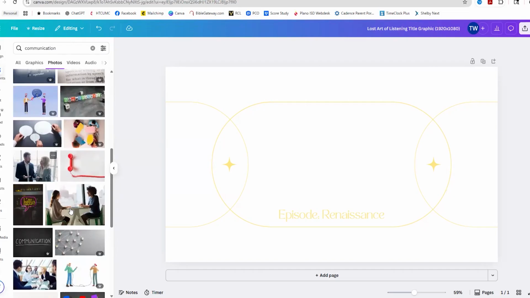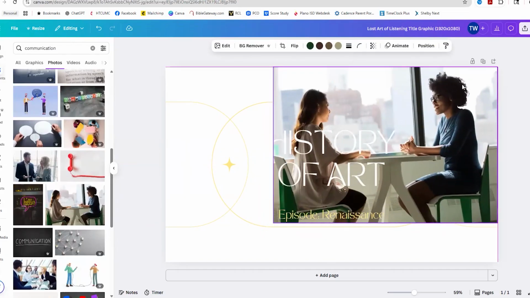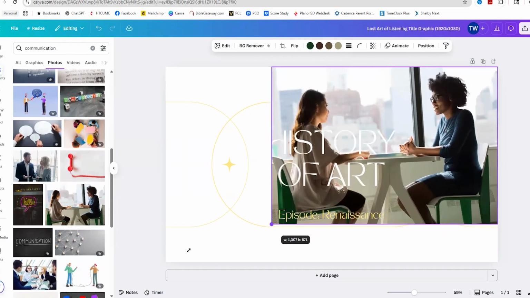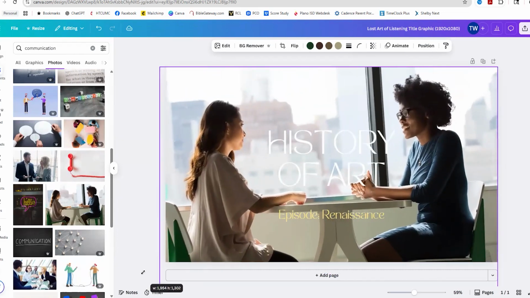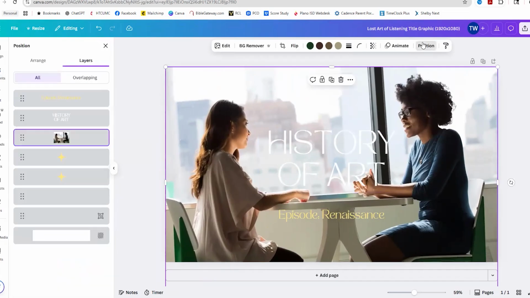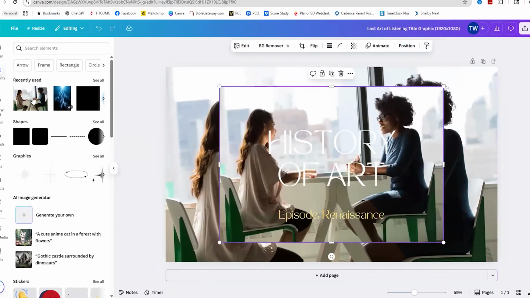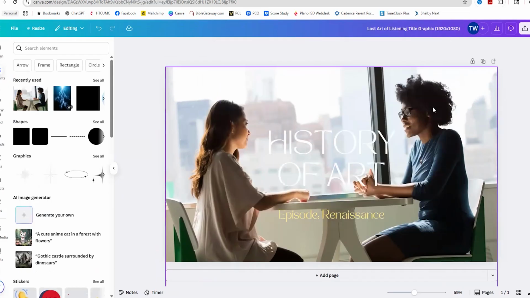So let's find here. This is a nice one. Again, you're not going to want to try to use these stock images too much, but for our purposes today on being quick, we'll go ahead and do this. So the first thing I'm going to do, I've added it. I've gone to elements. I did the search. All you have to do is click it, and it automatically adds it to the canvas.